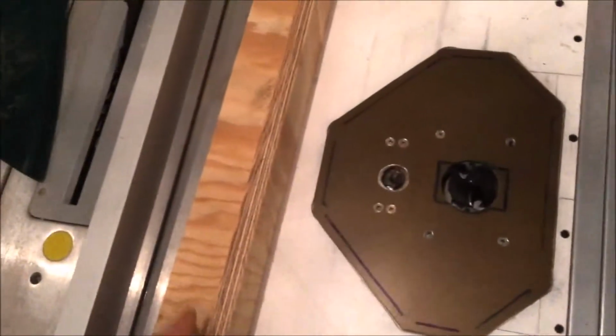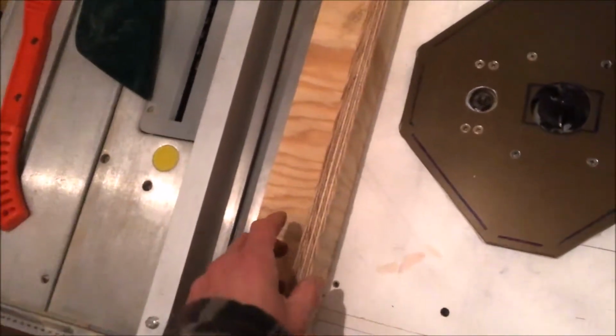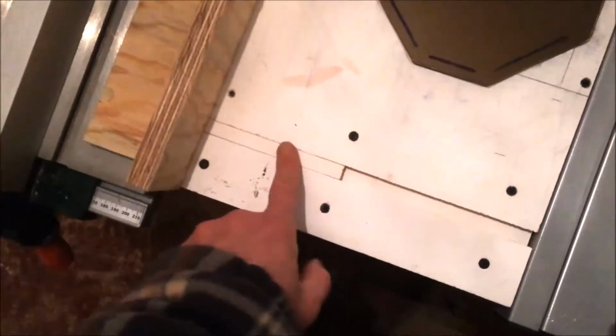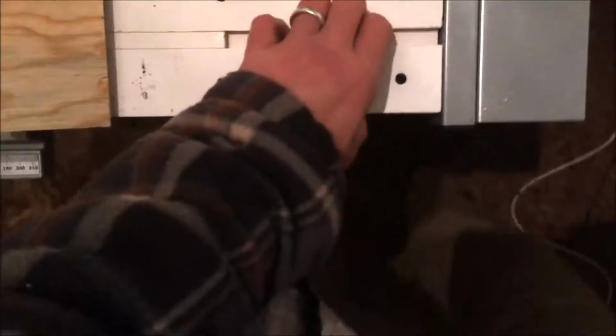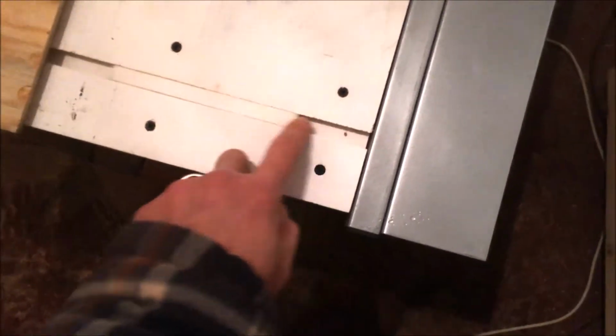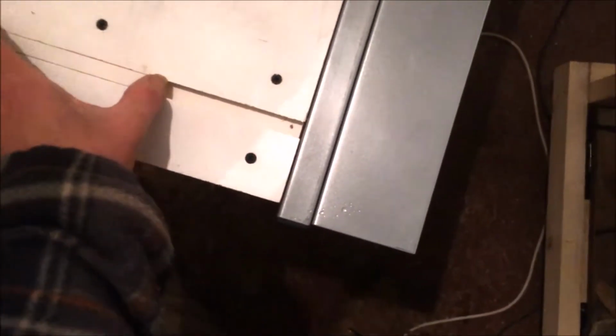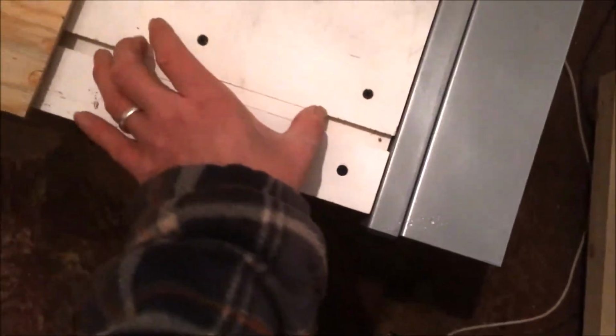I was thinking of building a higher fence. I might again do the same sort of thing I've done here, cut that on a 30 degree, because that's what that is. All it is is one piece. I cut it 30 degrees off that end, then flipped that and turned it round so that I got my size, and I just cut a strip 30 degrees each side, put it in with a piece of paper between it so that it gives me a bit of a gap so I can slide it. And that should do it.